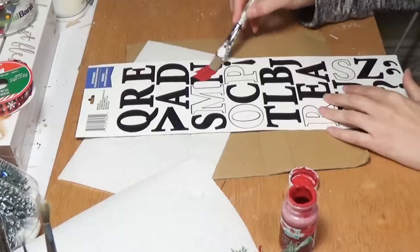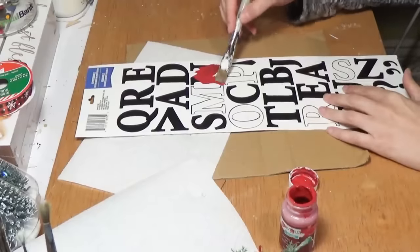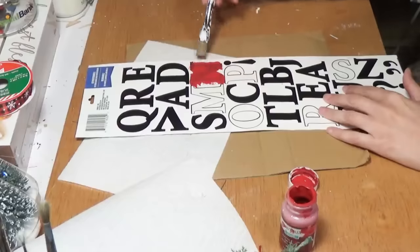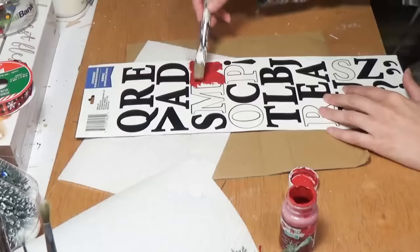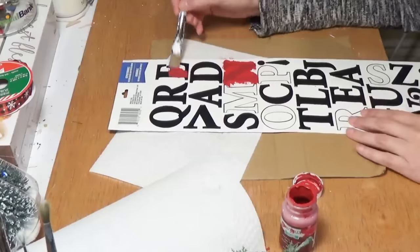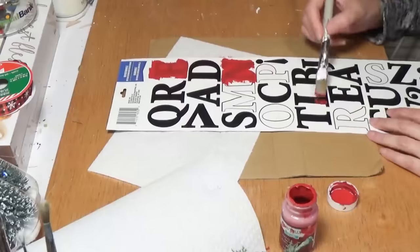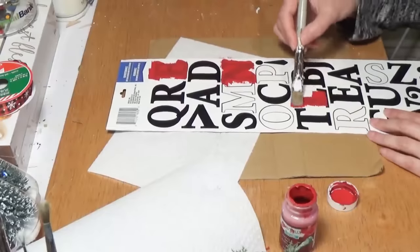So now I'm taking my Waverly chalk paint in lacquer, yes. And these are Dollar Tree poster letter stickers, and I love them because I can use them on so many projects, but I wanted them to be red. So I'm just going over it with the lacquer. And you notice how I'm going all in one direction?